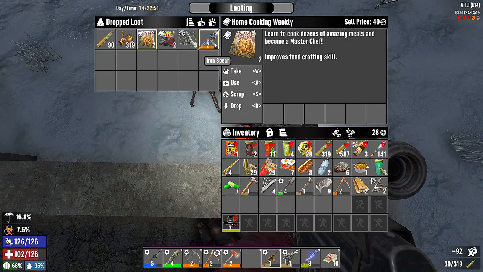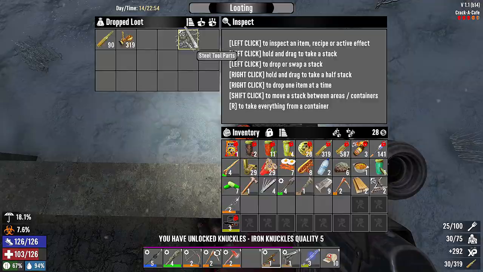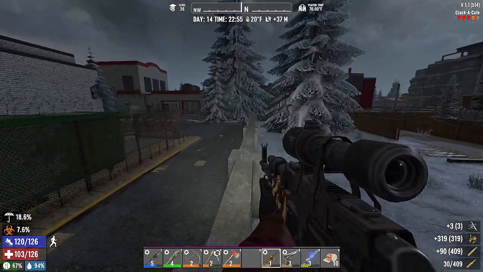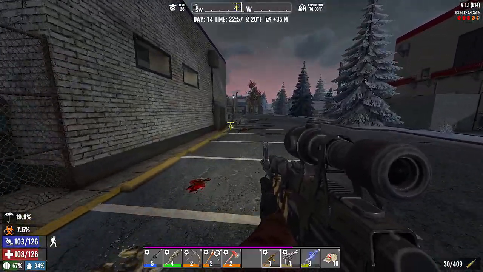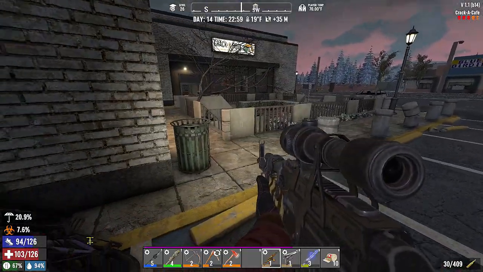Furious fists. Hey, and level 2 iron spear. Fist and home cooking. Iron knuckles quality 5. A lot of 7.62 and steel motor tool parts. All right. Oh, where's the bike? Oh, over there. There it is. I mean, the Cracker Book, Cracker Cafe. A Cracker Cafe. That's a Cracker Cafe.